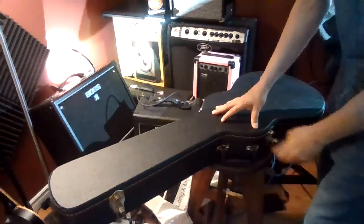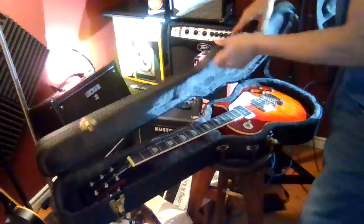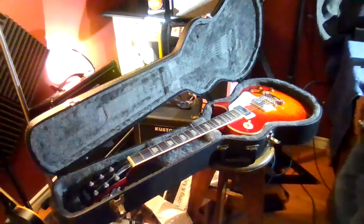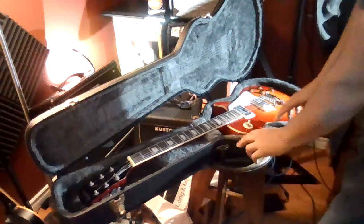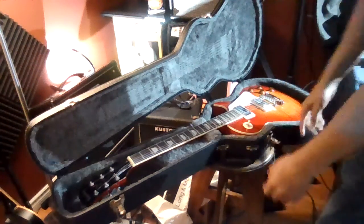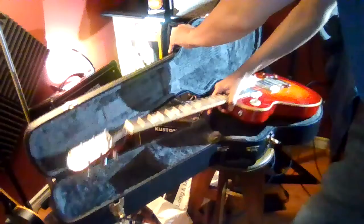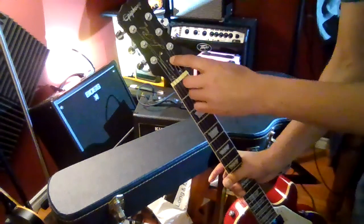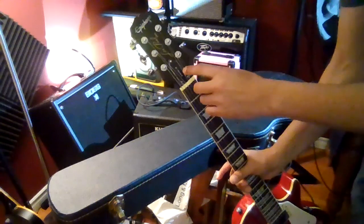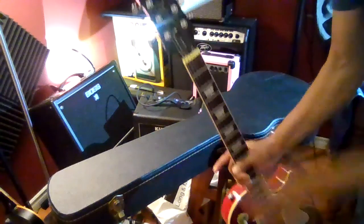So this one is a 2004 Epiphone Les Paul Standard, I believe. It's a little bit difficult to say whether these ones are standards or classics, the ones from the early 2000s and mid 2000s, because these ones have the Gibson truss rod cover here, so it doesn't say classic or standard, like the Gibsons do. However, the newer Epiphones, they now distinguish between the models.